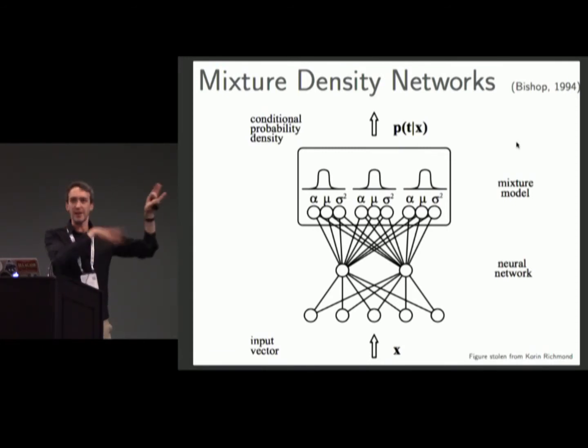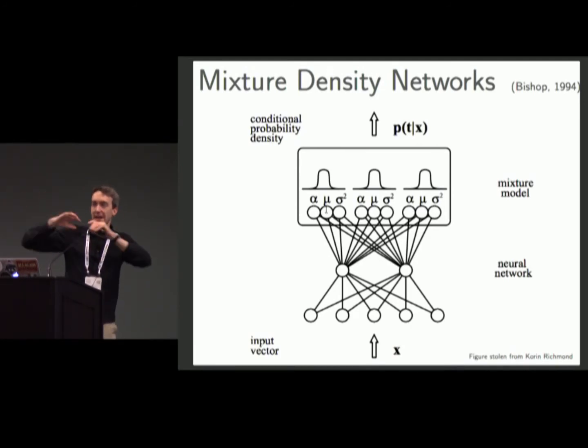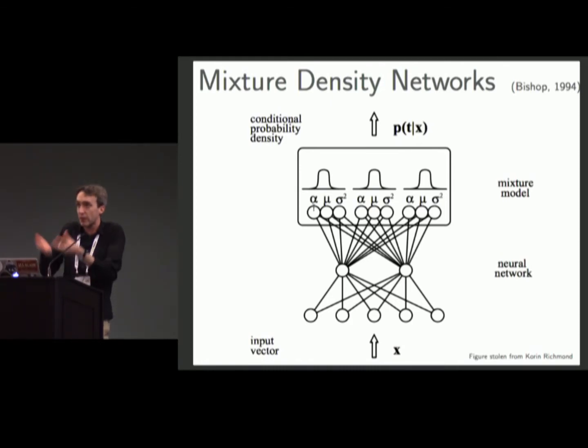So you have a neural network diagram with circles and lines, but for us, what we're going to do is in the bottom, throw in our data, like a power spectrum, 100 numbers describing a binned power spectrum. And the outputs of this thing aren't just a guess of the parameters, but they're the parameters of a distribution. So it sketches out, here is the band that I think could contain these parameters. In this example, they're the parameters of a mixture of Gaussians. And you train this thing so that it will put the band in the right place.